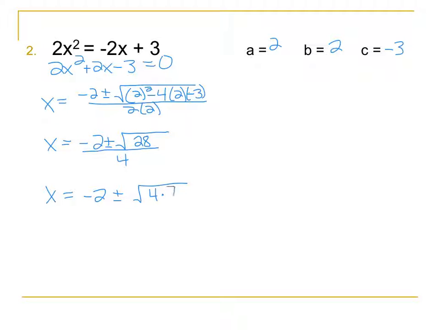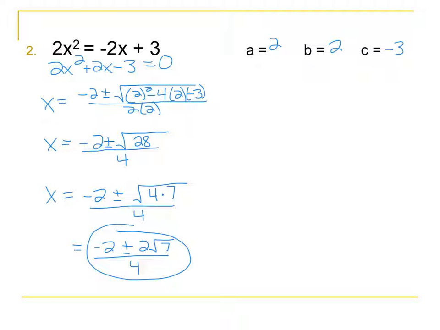I know I have 4 and 7 as perfect square factors, and I could take the square root of 4, which will give me 2. So we end up just simplifying that radical. And our final answer for this, we want to leave like this. The reason we leave that, because that's more accurate. When you take the square root of 7, you're going to end up cutting it off since it's irrational, and then you're going to end up rounding a bunch, and we want to be exact with our answers, so this is the best way to be exact and the easiest way to simplify this.